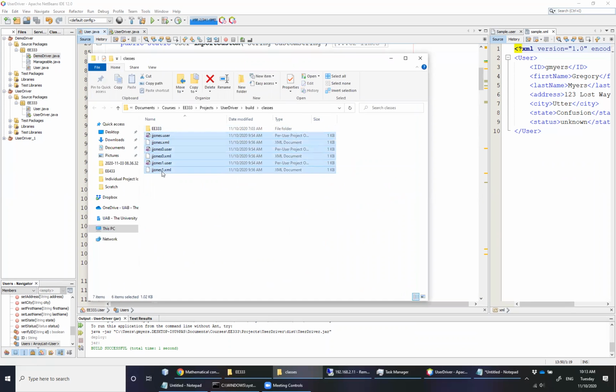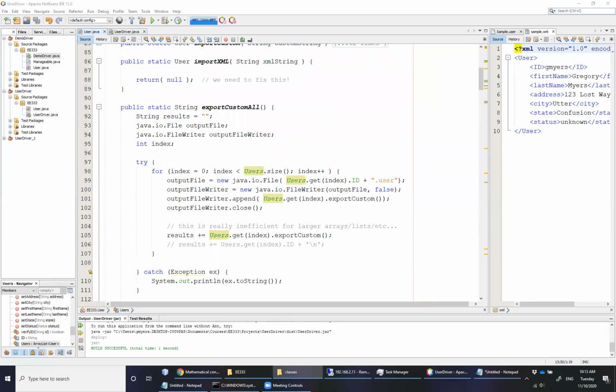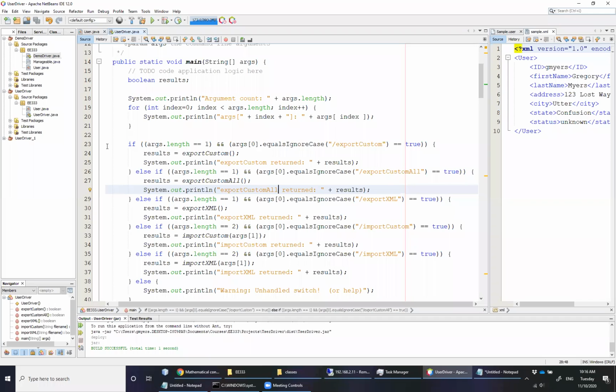I'm going to delete all of our users, and then we're going to, all right, jumping forward, what I've done here is I've went ahead and deleted my files in my folder just so that I don't have any of the existing users. I've also added in my logic here to handle a new switch called exportCustom.all, which basically behaves very similar to my exportCustom for testing purposes, as well as my exportXML.